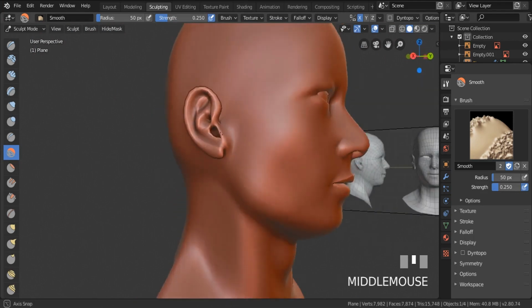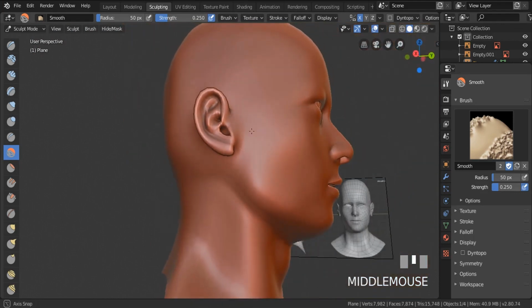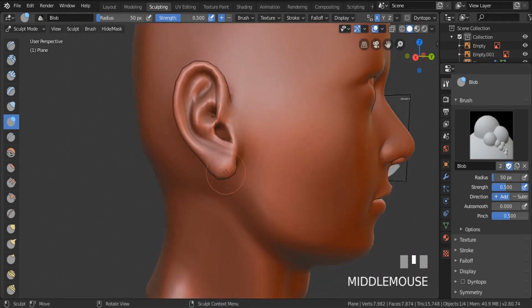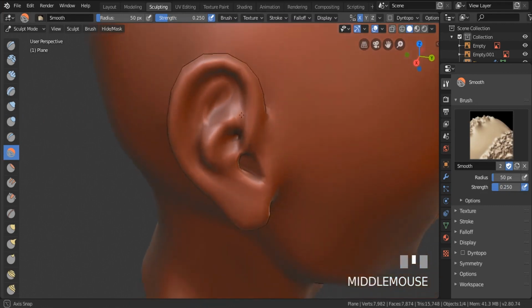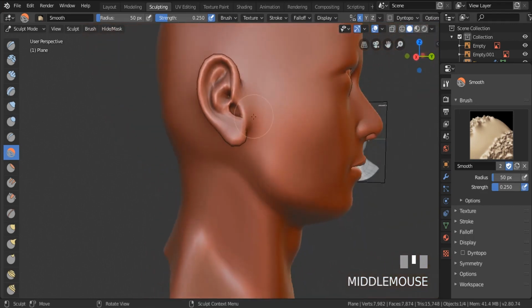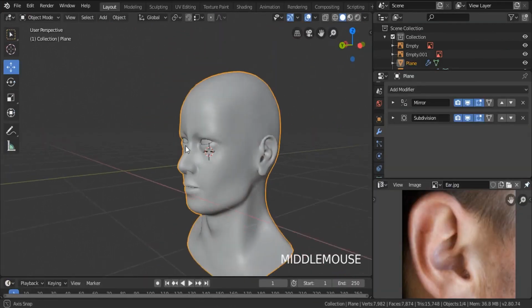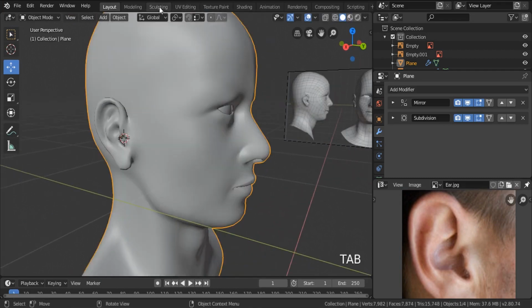Also over here I would like to show you how we can smooth the ear. So we need to bring this one like this, smooth this part. Over here I would like to make this part a little bit bigger, and let's smooth this area just like this. Also there is another way to smooth those vertex using this smooth vertex. Let me show you that. You can select a bunch of vertex like this, go over here to vertex and smooth vertex, and it's gonna start smoothing this part, but I prefer this way, the sculpting way.